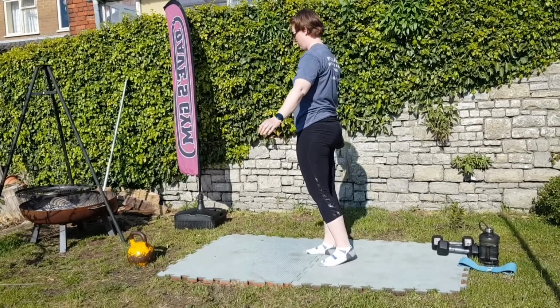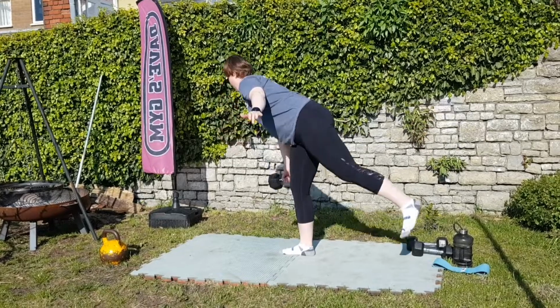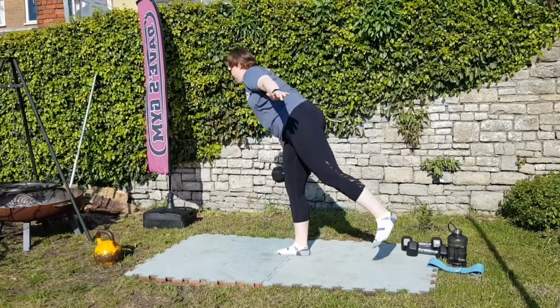And as you start to get more technical at this and more proficient and your balance improves, by all means you can do these a little bit faster. That's good.